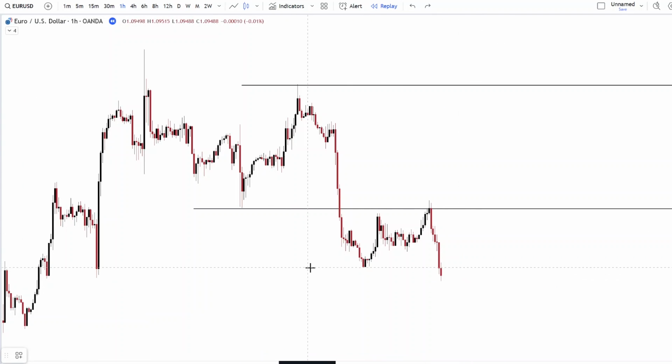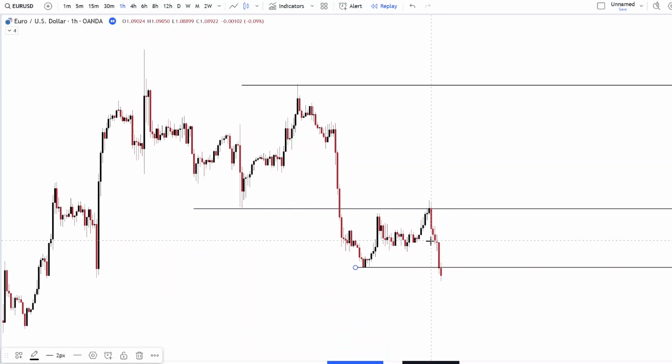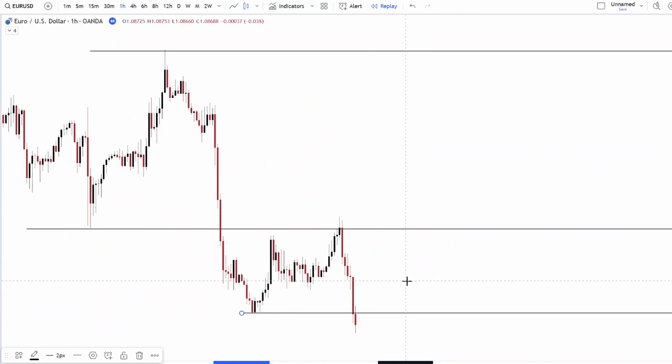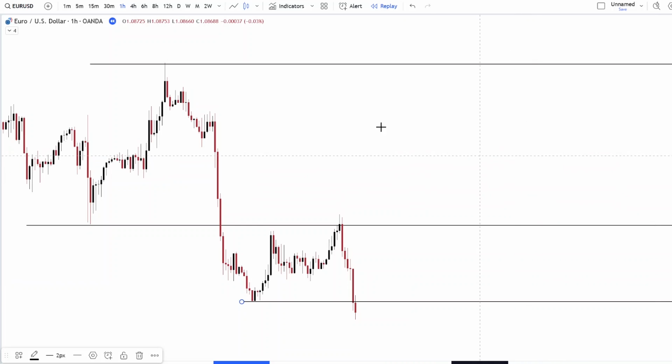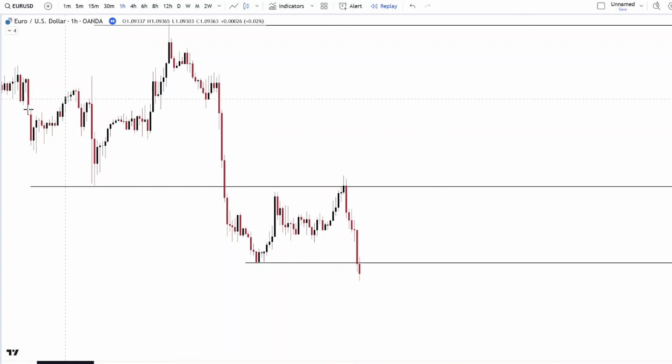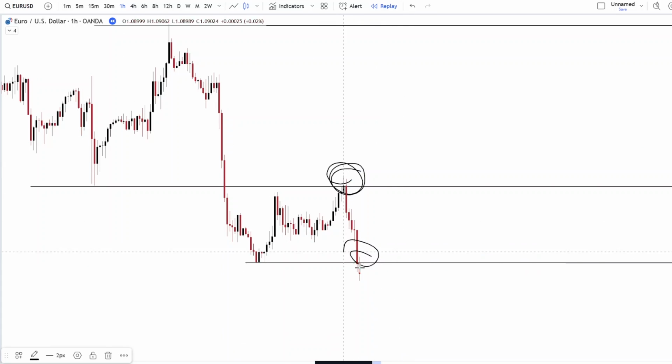Just how I explained on my website, you're looking for the mirroring effect when it comes to your macro and micro. So what happened on the macro must happen on the micro. So knowing that, what are we looking for? If we know on the macro that price rejected from a support and resistance structure, we're looking for a support and resistance structure on the micro.